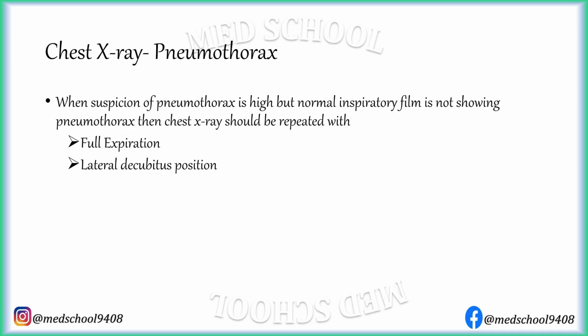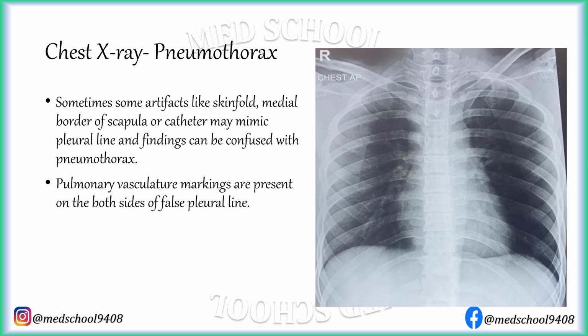When suspicion of pneumothorax is high but a normal inspiratory film is not showing pneumothorax, then the chest X-ray should be repeated with full expiration and in lateral decubitus position. Sometimes artifacts like a skin fold, the medial border of the scapula or a catheter may mimic a pleural line and be confused with pneumothorax. Like in this X-ray, the medial border of the scapula can be confused with a pleural line. But pulmonary vasculature markings are present on both sides of the false pleural line.